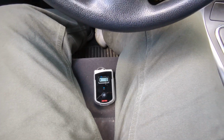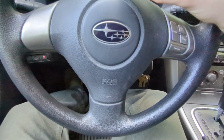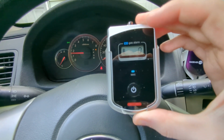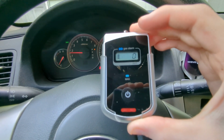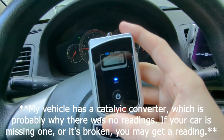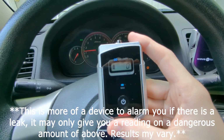This is the thing where you want to leave it in your car, let your car run for a bit, and then confirm whether it's got any carbon monoxide. Which honestly, it might just be a good thing that it's still 0. I'm going to assume there's no carbon monoxide in this car. Like I said, this is a device that you kind of got to leave in your car for a bit before it'll actually do anything.